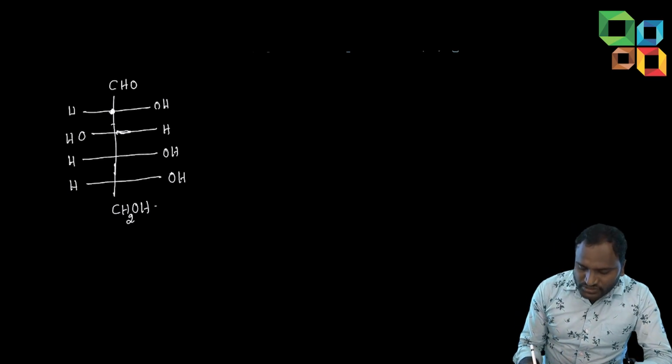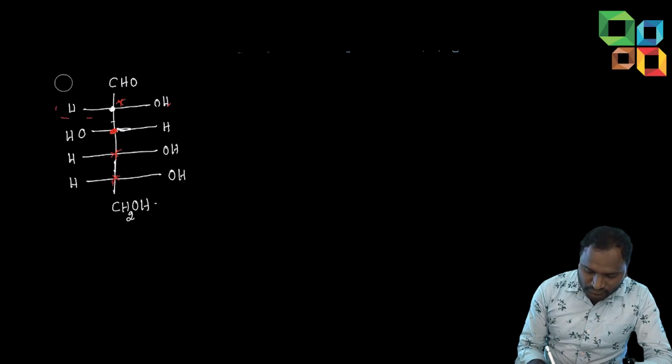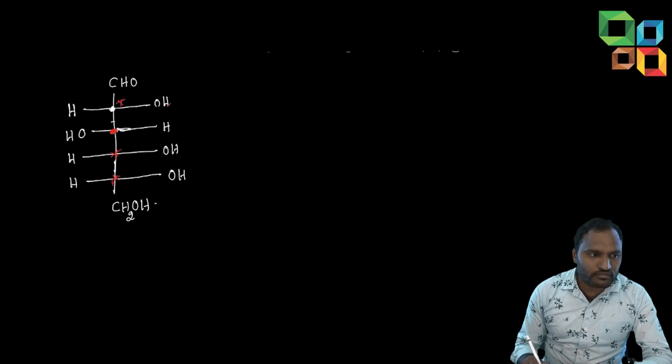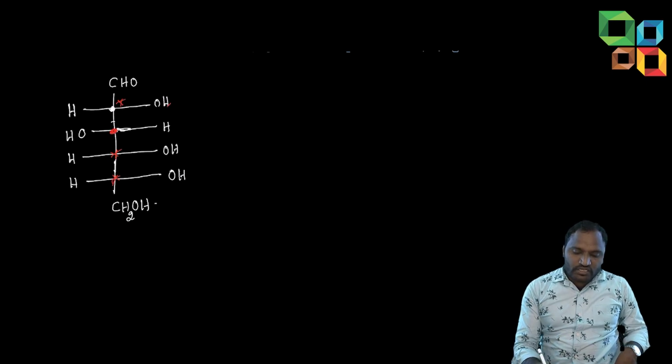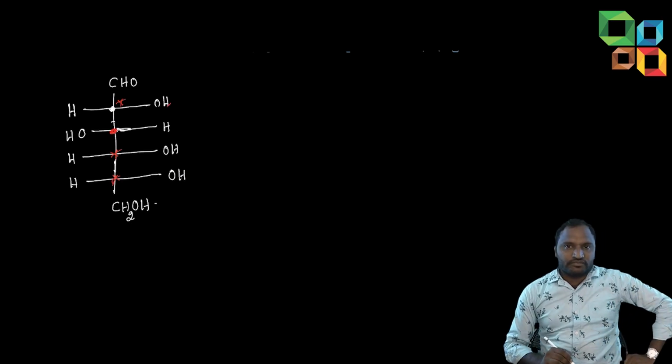See, students, this is chiral carbon atom only because all four are different. Next, this one also. With respect to this one, this entire thing is one group. H is one group, OH group. This entire thing is one group. Same thing here also. So total 4 you will get if you check properly. Here this carbon anyway you can't consider because 2 hydrogens are there. Here double bond O is there, so you can't consider. CHO means C double bond O H, right?